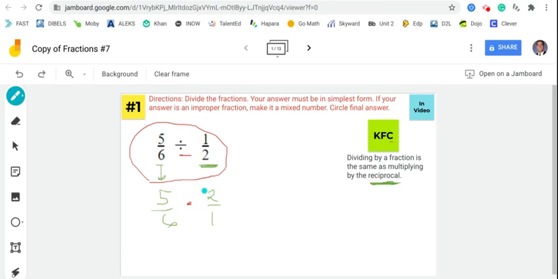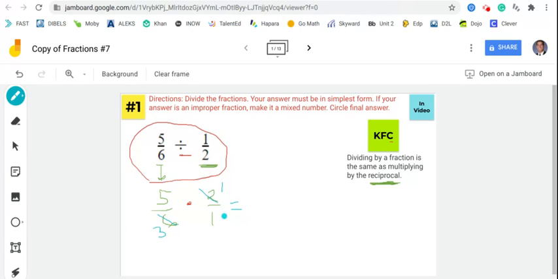So what is 2 divided by 2? That is 1. So I'm going to cross the 2 out and make it a 1. What about 6 divided by 2? 6 divided by 2 is 3. So I'll cross the 6 out and make it a 3. So I've cross simplified 2/6 to be 1/3.